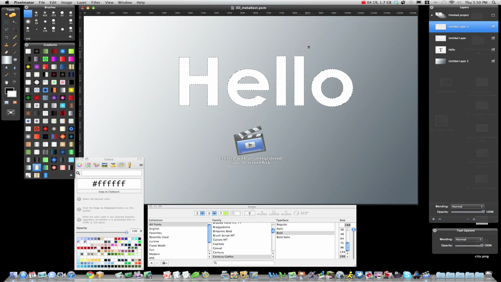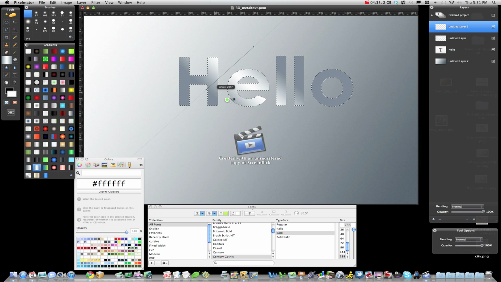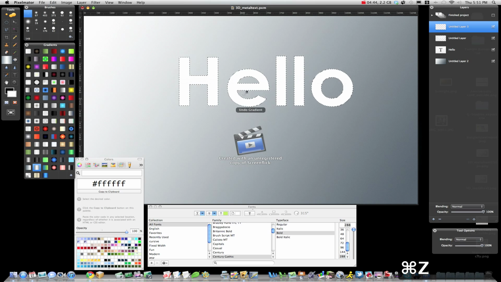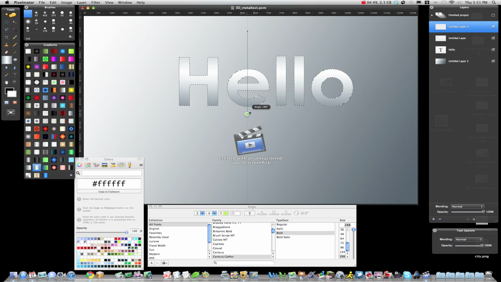Okay, so let's pull this gradient a little bit above, and we want to line it up so it's 180, and you can hold the shift key down whenever you're pulling a gradient to get that 180. See how it'll go 45 and 90 if you hold the shift key. You don't have to guess. It's a nice way to do that. Actually, I'm going to undo. I'm going to go up a little higher here, hold shift, pull a gradient so it's not curved too much, just like that, and then let off, and then let off shift. Alright, good. And then we can Command D to deselect.